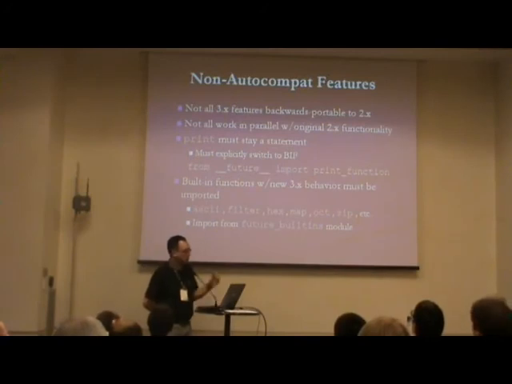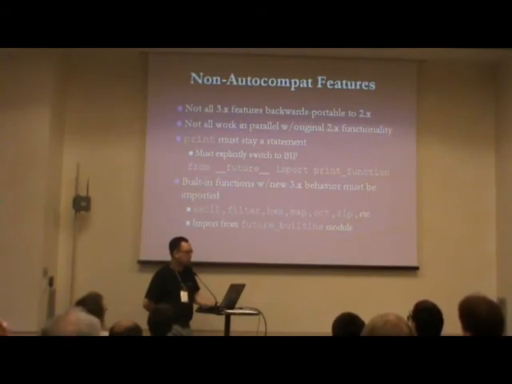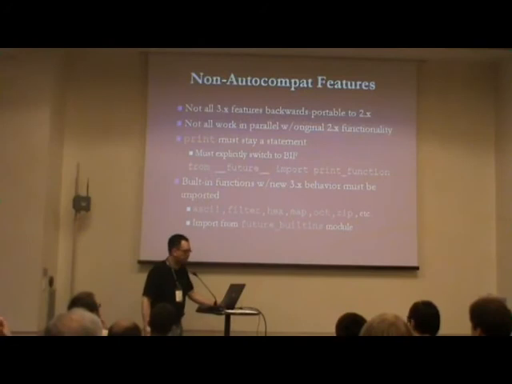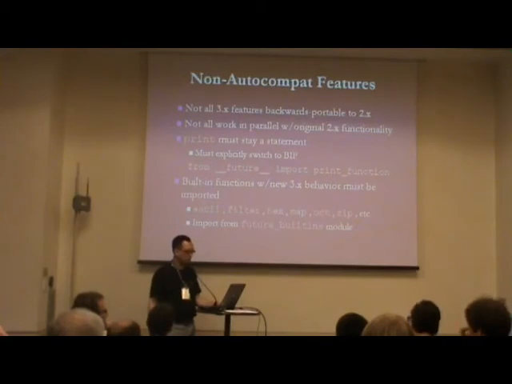Not all 3.x features are able to be backwards portable to Python 2. So, for example, print has to stay a statement. You can explicitly switch to the built-in function, but once you change to the print function, you cannot access print as a statement anymore. So you have to be careful there. And then some built-in functions with 3.x behavior can be imported. Okay, so all of these are in future built-in, so you can import those.